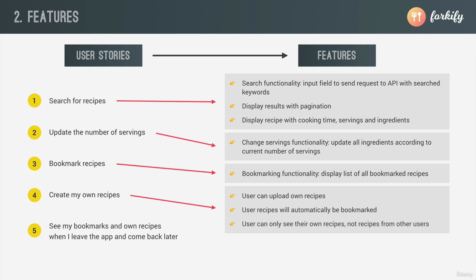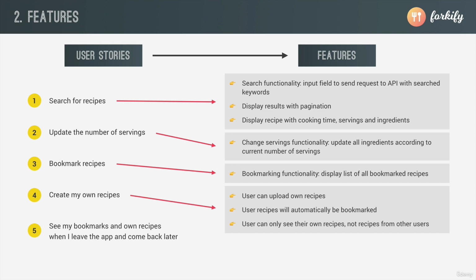Now, what's important here is that each user can only see their own recipes, but not the recipes from other users. And we could go ahead and implement this in a very complex way, like, for example, creating user accounts, but we will keep it very simple and basically simply associate uploaded recipes to an API key. And again, we will see by the end of the section how that is going to work.